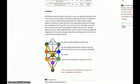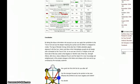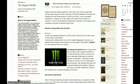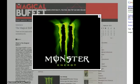So basically what it is saying is that this has to do with Satan and sun worship. Saturn is Satan. So there you go. It's the evil symbol, the Monster Energy here, and see the symbols here in the logo. And have you heard Lady Gaga call her fans little monsters? I would take that as an insult because it's something very satanic, and she's also satanic too.